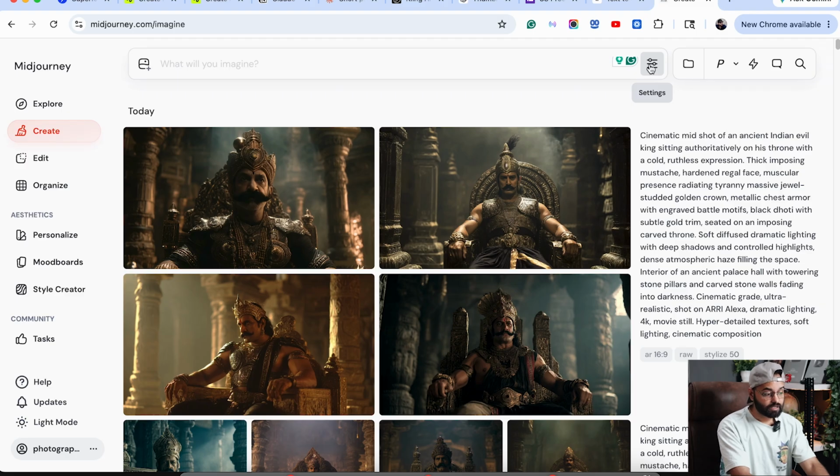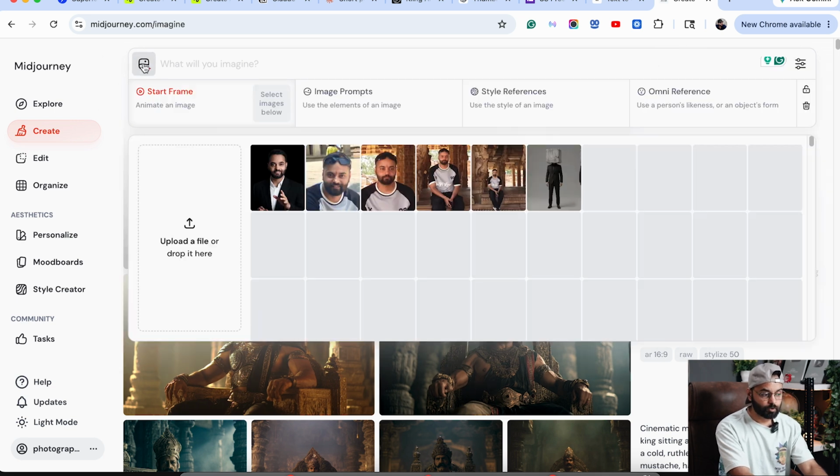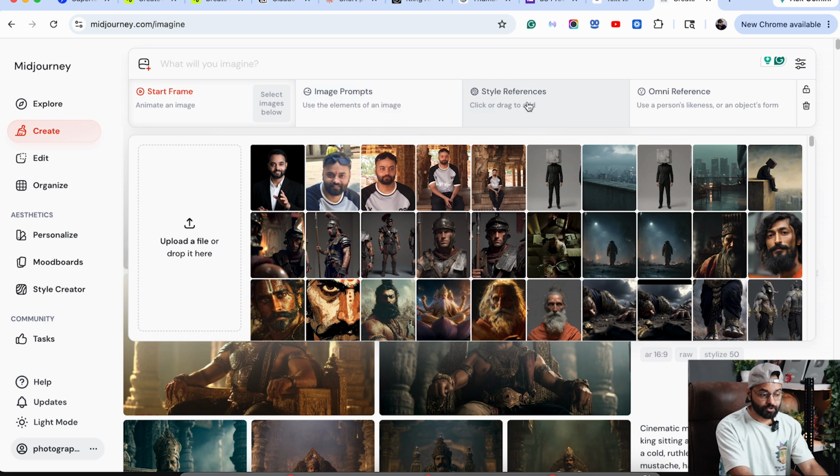The second difference is if you want to provide a reference image. Let's say you want to provide a reference image for character consistency. On Midjourney.com we have this option, add image. If you click here, you will get options to add this image for style reference or omni reference.